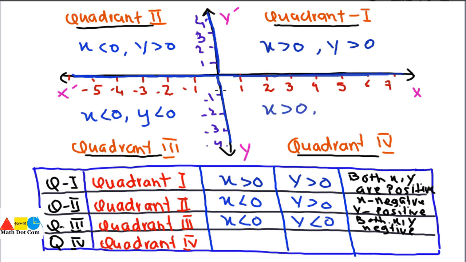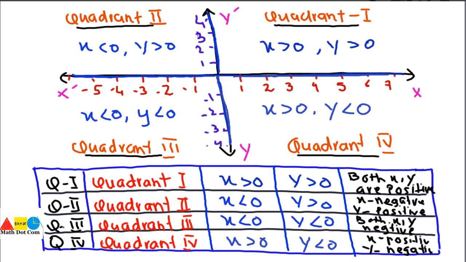Okay, and the y-axis is shared with quadrant 3, where the value of y is less than 0. This means the value of y in quadrant 4 will be less than 0. So you will write here: x is greater than 0 and y is less than 0. That means x will be positive and y will be negative. So this is all about the quadrants.